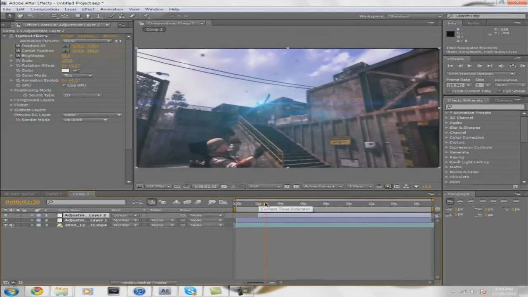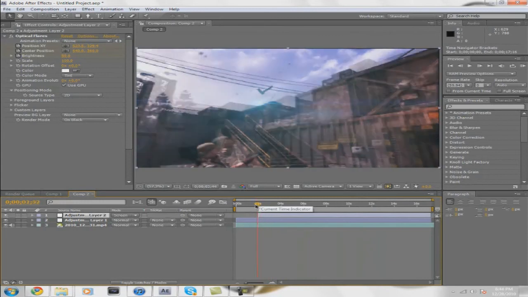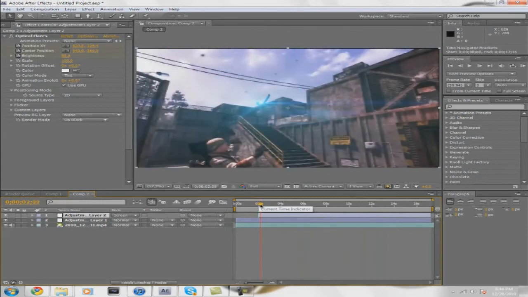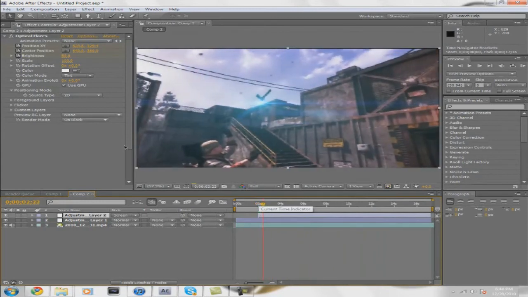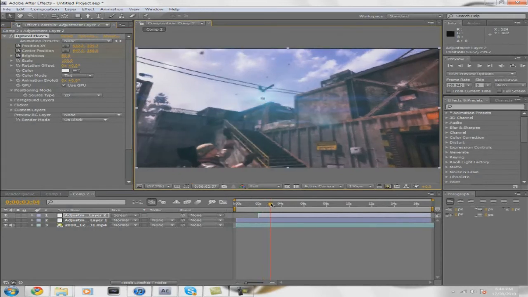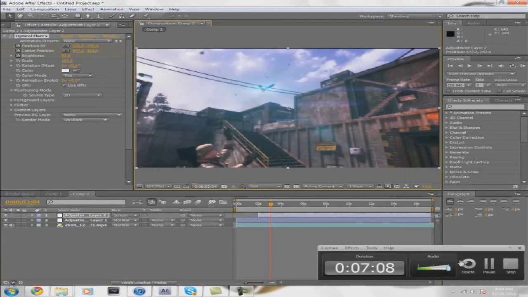Then you just keyframe along, and I'm going to pause the video while you just keyframe along. I'll just do one now, say about there. I'm going to do it the really lazy way, because it's a tutorial. Just go to that there, and I'm going to pause it.